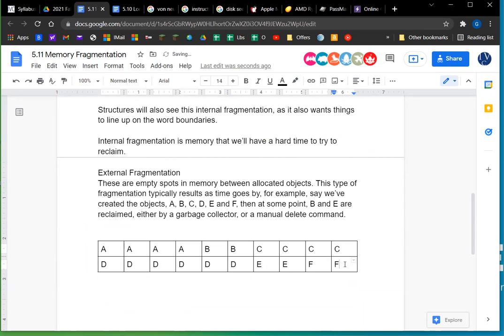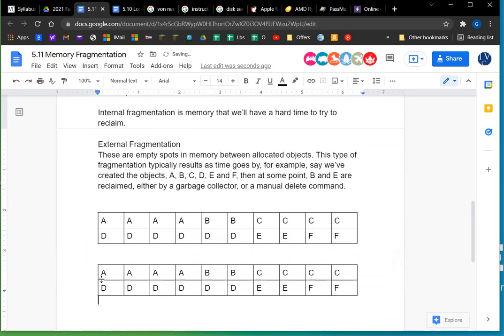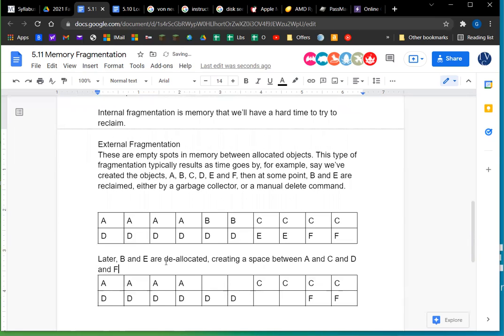All right, so that's our initial space of memory that's being allocated for the various objects. It might be a link node, an array, whatever it is. Then later, B and E are deallocated, creating a space between A and C and D and F. Those are memory fragments.